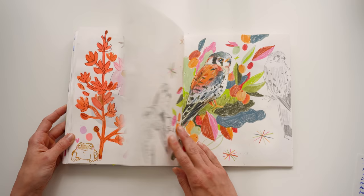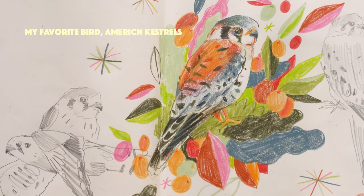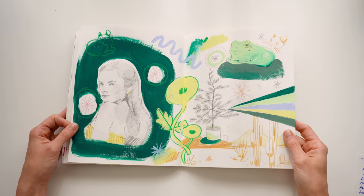My last tip for having fun in your sketchbook is to know that you don't have to share your sketchbook with anyone. You don't have to use it as content for social media. You can always cover up things you think are ugly or you don't like. You can paint over it, you can tape something over it, you can rip the whole page out. Nothing is permanent, it's all for fun, low key.